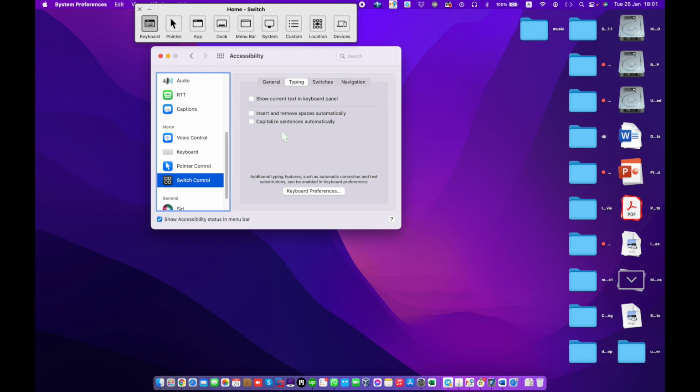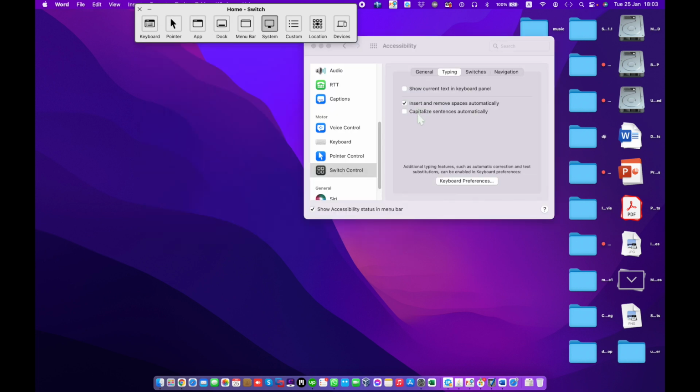In switch control, the second option is insert and remove space automatically. Let switch control manage spaces when you are writing text. For example, it automatically corrects spacing after a full stop.